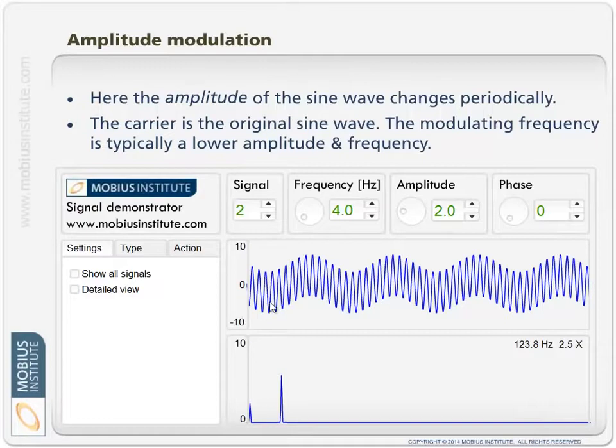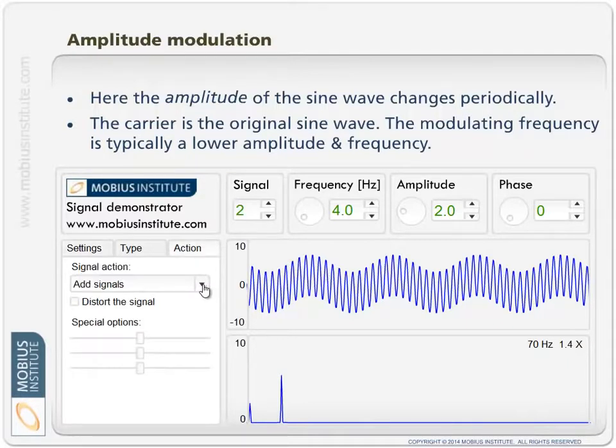You notice that both halves rise and fall, and we could play around with these signals and show what happens when you simply add two signals together. But the waveform will change a certain way, the spectrum will change a certain way. But this is not modulation. This is simple addition of signals.